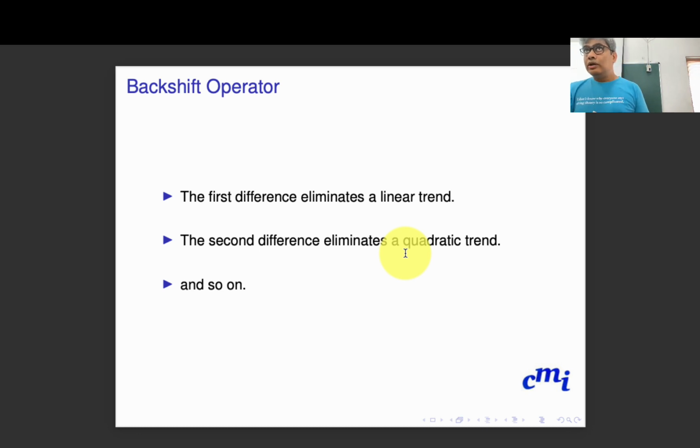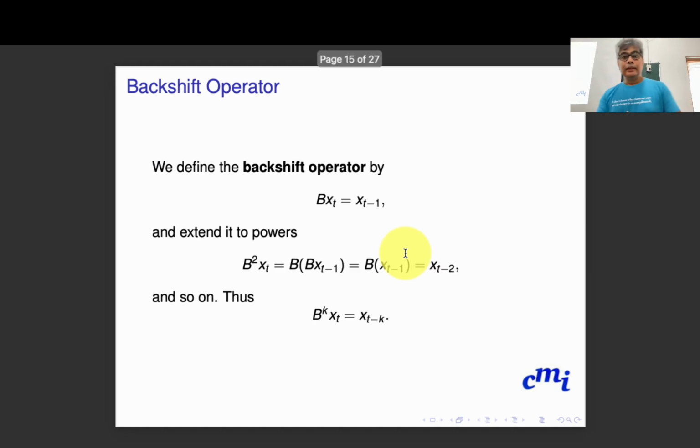So you are not taking the lag. Remember that you are not taking the lag. You are taking the differences, consecutive differences. Okay. So applying it is very simple. From an application point of view, it's not a very difficult thing to do. In fact, you can write a function of your own backshift operator in 3 lines. Okay, so we will see that.